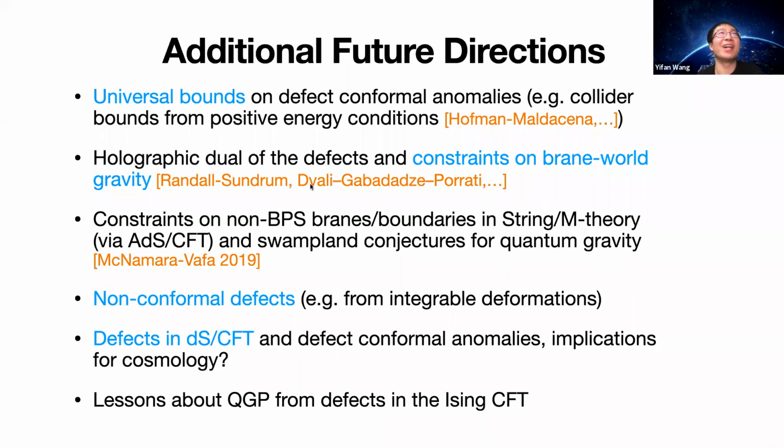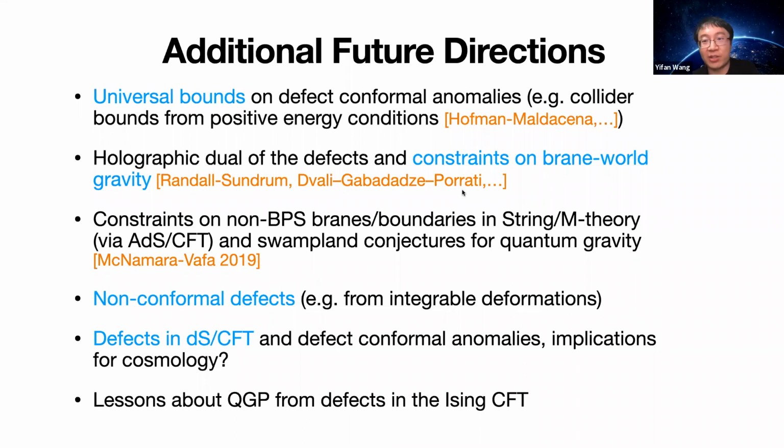For example, if you consider a CFT with this defect in the holographic context, when the theory has a holographic dual, then this defect also has a holographic dual, right? So suppose you have some boundary. This will correspond to a boundary that would extend into the AdS bulk, and potentially have dynamical gravity on this boundary in AdS. Okay? And it'll be interesting to identify what kind of gravity lives there. It could be of the Randall-Sundrum type, or it could be of this DGP type with some dynamical Ricci scalar term.